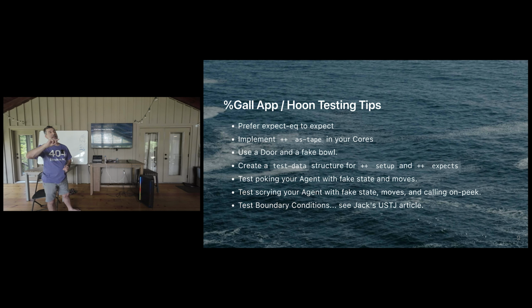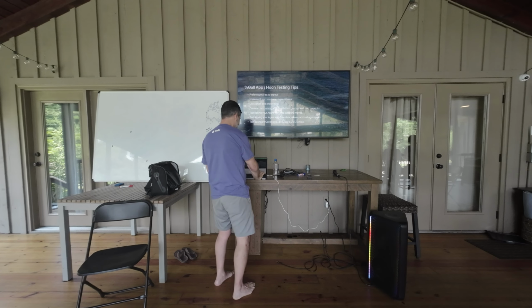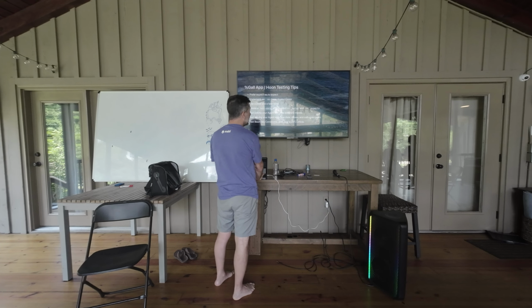And you have your tests instead of just being a regular core. If you do a door, you can then use a fake bowl, right? And the fake bowl is really good for making your tests deterministic, right? And you can use it to do a setup and an expects. And so I'll show kind of how that looks.